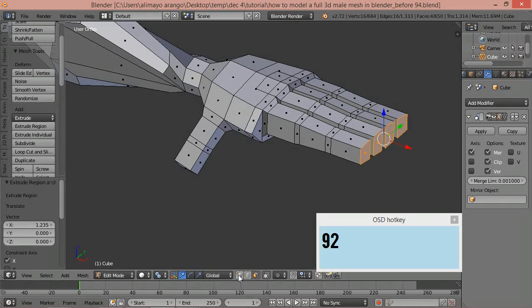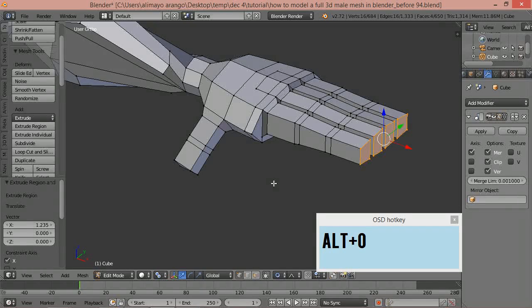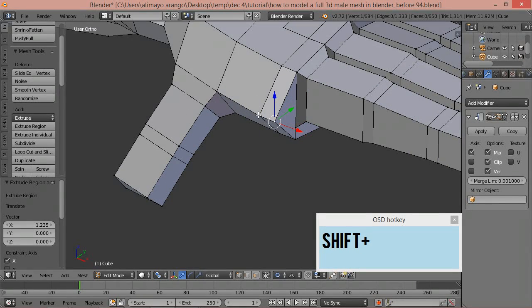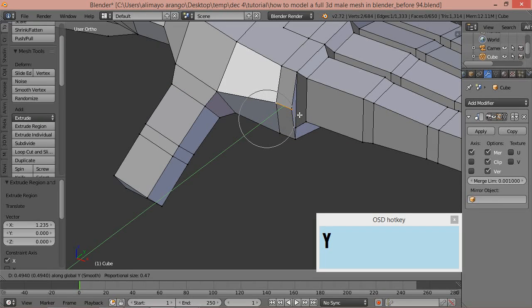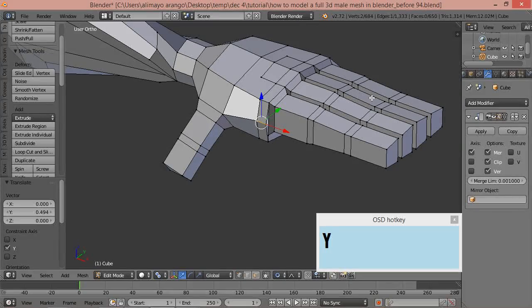Okay, now what we're going to do is go to our vertex select. We're going to press Alt O to turn on the proportional editing tool. I'm going to select this vertex here. I'm going to roll the mouse wheel to zoom in. I'm going to hold shift. Then I'm going to press G to move. Oh, wait a second. Oh, it's too big. For a second, I didn't see it. So I'm going to press G, and I'm going to roll the mouse wheel in. There we go. And then I'm going to press Y to move in this way, like that. Rolling the middle mouse button to zoom out.